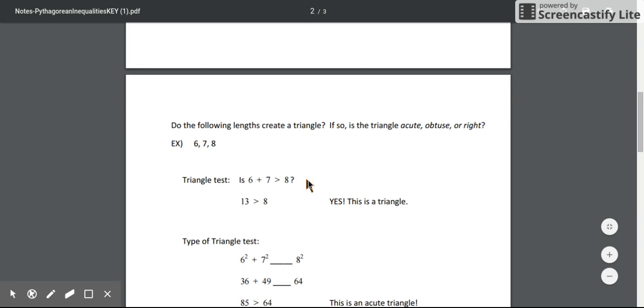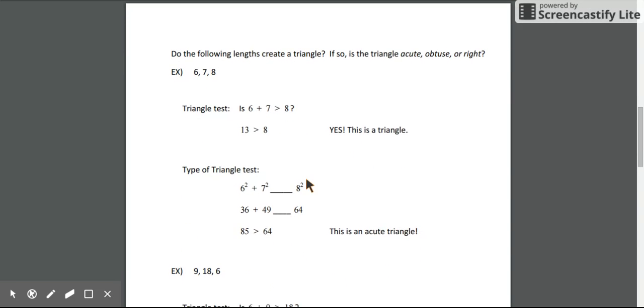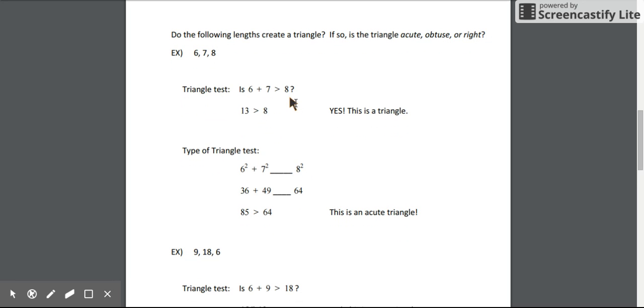Now we can figure out what type it is by using the Pythagorean inequality test. So we're going to keep all of our values in the same exact spot, but we're going to leave a little blank for that comparison. I don't know if this side is going to be equal to, smaller than, or bigger than this side. So we're going to square each of our values just like we do in the Pythagorean theorem. So 6 squared is 36, 7 squared is 49, and 8 squared is 64. I'm going to add up the left side here. So I get 85. Now how does 85 compare to 64? Well, let's look at the right side and focus on the bigger side squared. That seems to be smaller. So let's think about a small angle or a small triangle. That's an acute triangle.